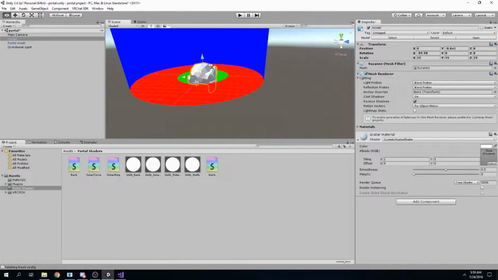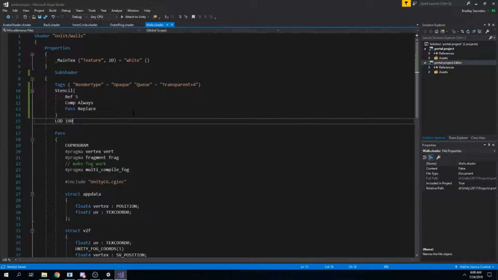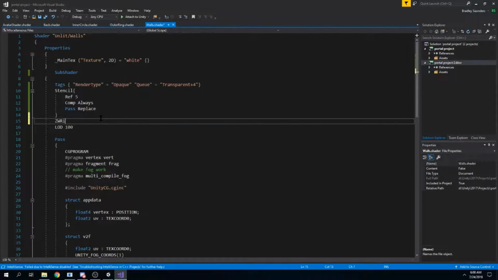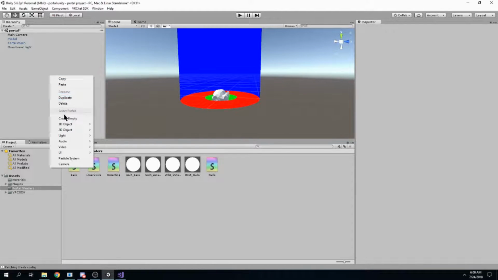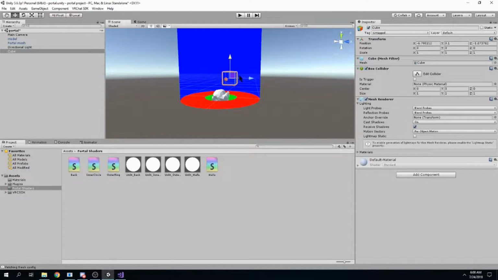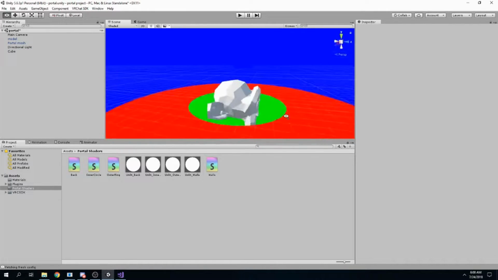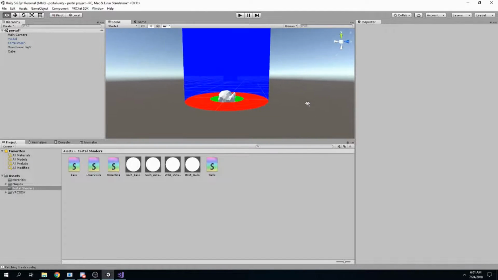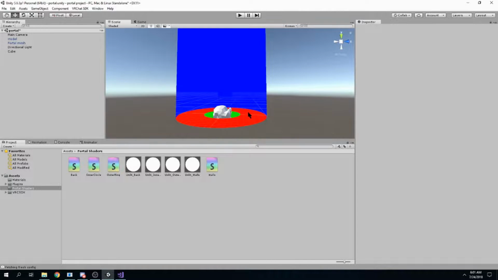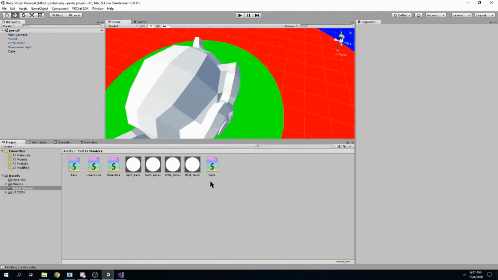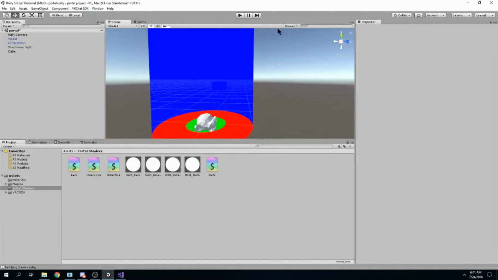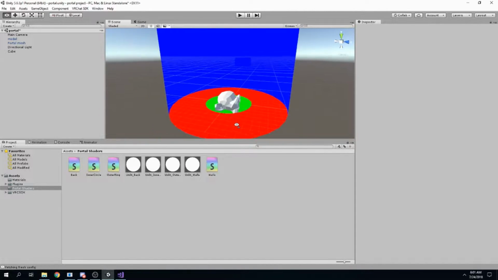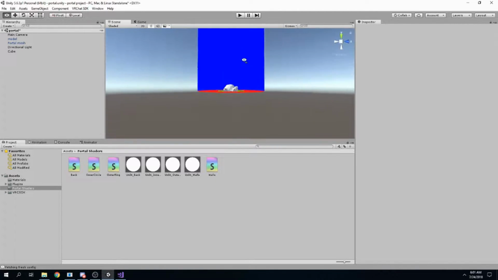The only thing is we need to turn off ZWrite on this wall shader. The reason we need to do that is because this is eventually going to be invisible. So with ZWrite off, that means things behind it will be visible through it. So you can see that the Unity grid is now showing through it because ZWrite is off. So really all that's left is to make the blue invisible, make the red invisible, make the purple invisible, and then maybe add some sort of effect in the middle. I'll probably leave the effect up to you. I'll just leave it green for now, but I'll make the rest of them invisible.